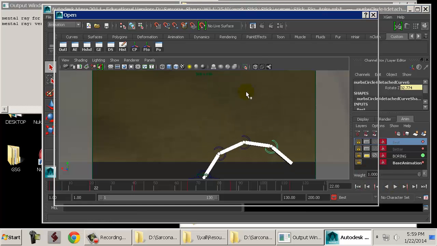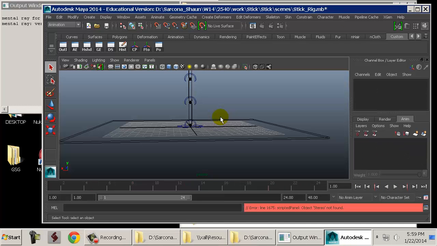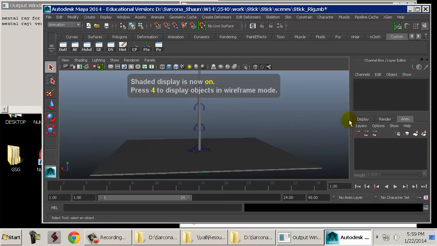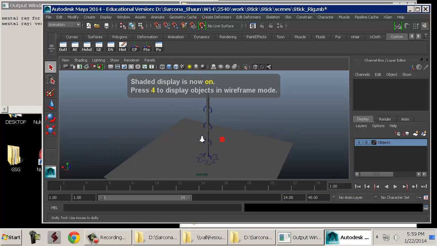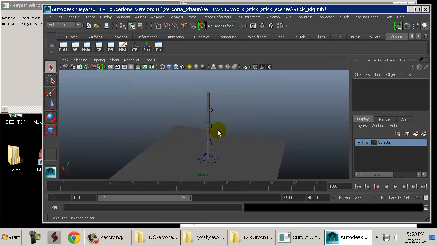Okay. So we're going to go into this stick rig one, which is one you guys have already opened. And this is set up. This is actually rigged. And eventually we're going to get into what rigging is and how to set this stuff up. But it makes things easier. It makes your workload a lot easier. Okay. So one of the things that this thing does is I can't select any of the geometry. Okay? I can't accidentally grab this bar and move it 3 yards off and screw up my animation. The only thing I can grab is stuff that I want to animate. That's what a rig does.